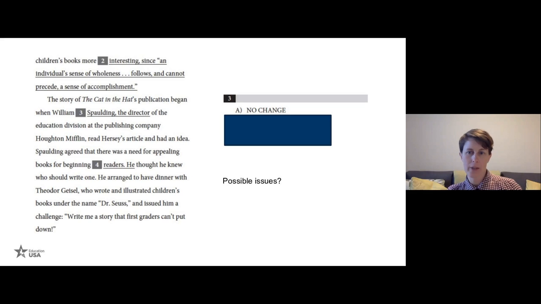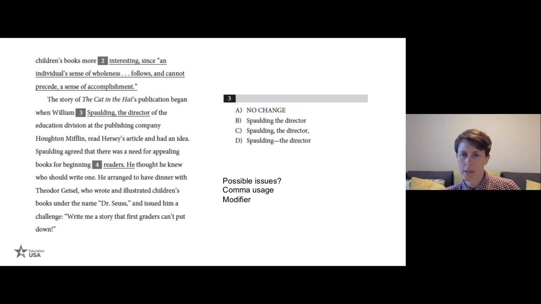Yeah, hopefully the comma, I see, yeah. The comma jumps out right away as, okay, is it going to be the right punctuation? For sure. Maybe something to do with comma placement. You've got a guy's name, there's probably not a lot going on there, and then the director of education. At this point, all I can really tell is maybe something with the comma. So let's go ahead and take a look at our answer choices. Here comes the poll.